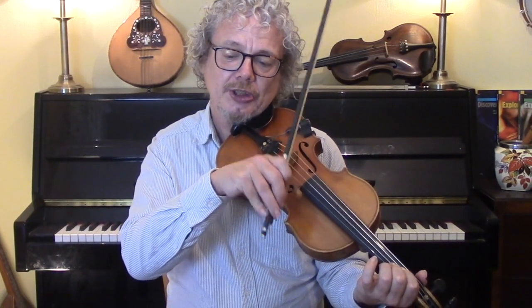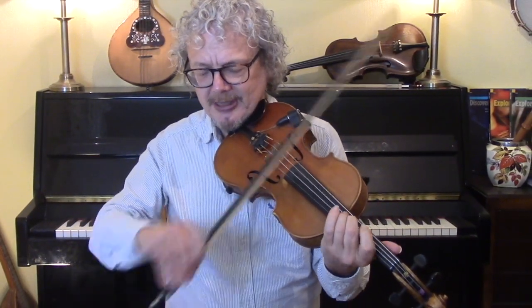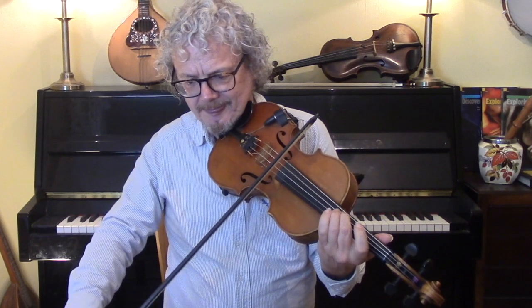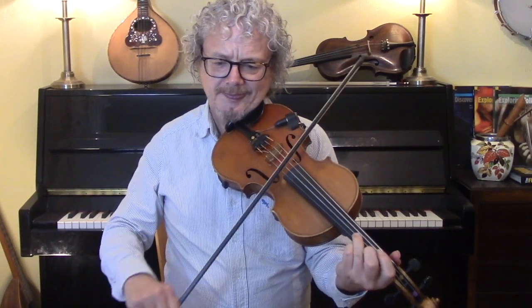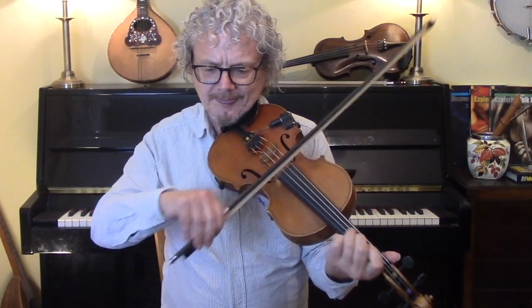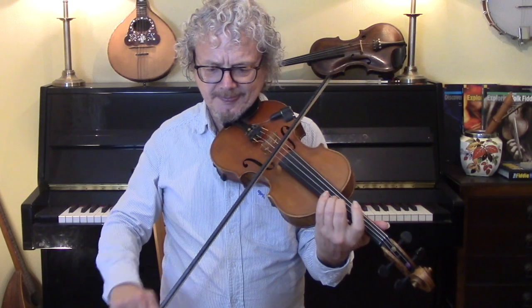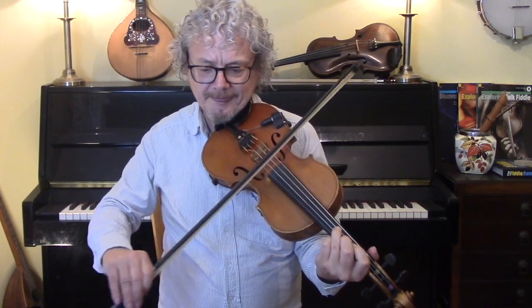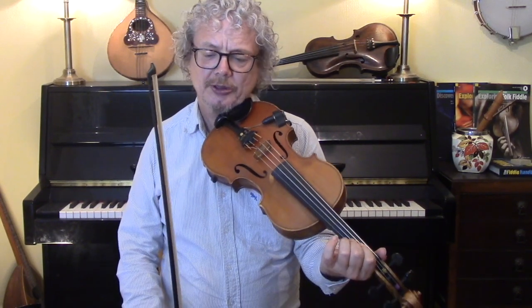Quite a lot of position changing in order to slide up. That kind of thing. And breaking up those long notes is great. And just decorate those little phrases. Slides up to the notes are good. And a few double stops just to emphasise maybe the C chords and a few others. Let's just try that with the backing.